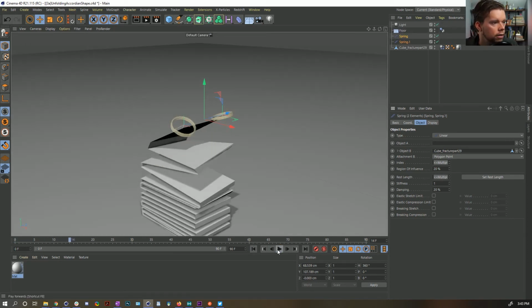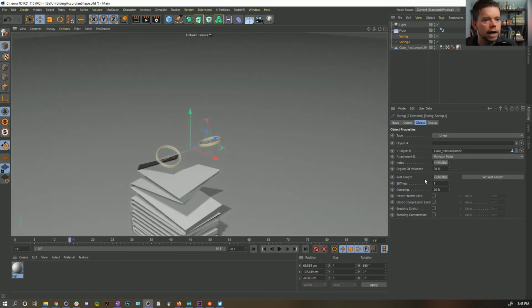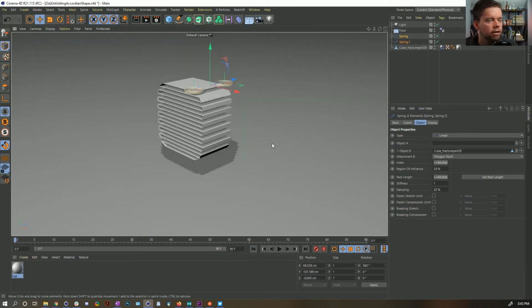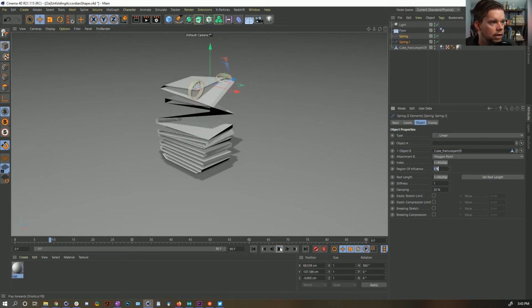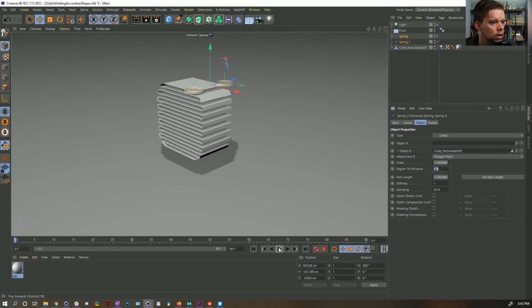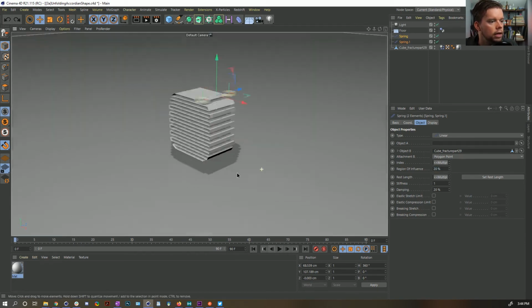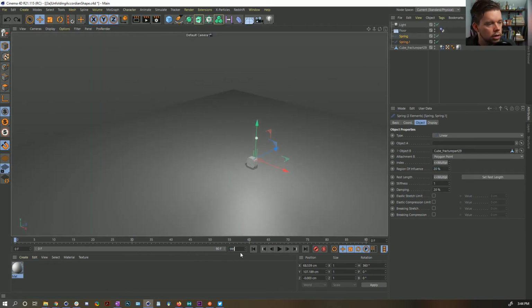Now if I hit play, yeah, you see those 2 are now connected. Now there's something called the region of influence, which influences multiple points as it goes down. And you see it almost feels like these are being influenced somehow. I've never understood what region of influence means exactly. I'm curious if we put that down to 0, if it'll only influence 1. Let's see, that super confused it. Yeah, region of influence is weird. Yeah, it's better if we do that. But in any case, a few extra frames here, 999.